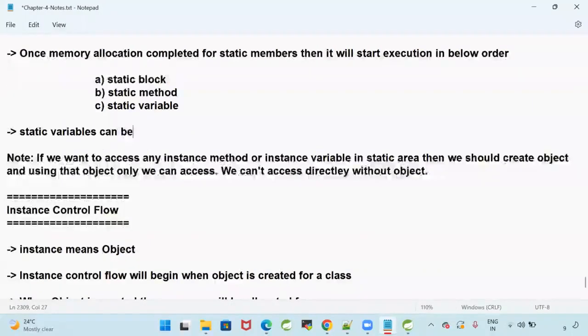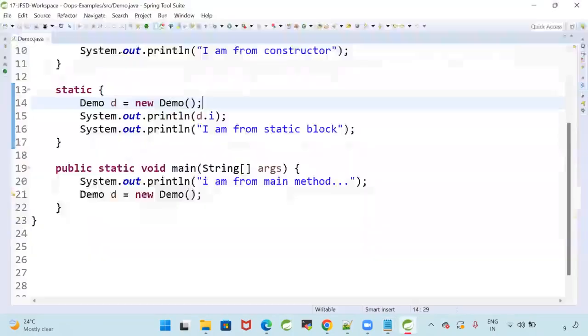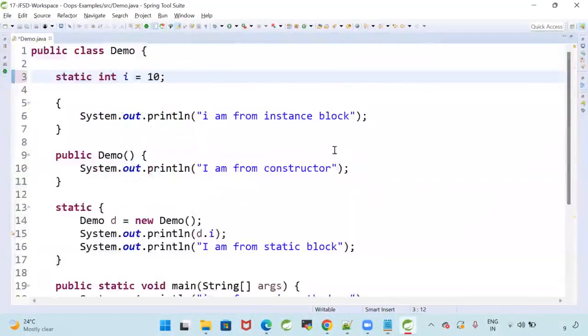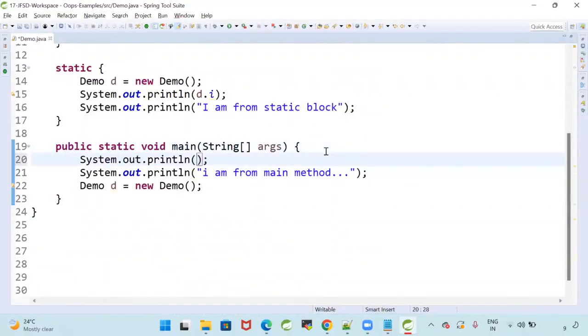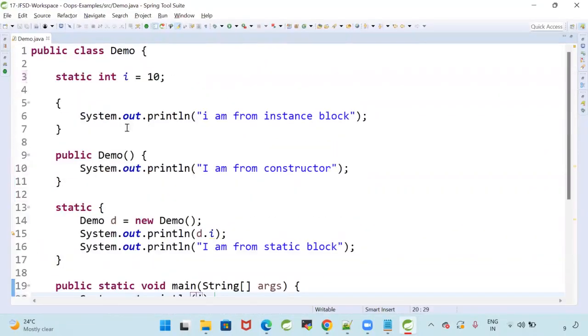Static variables can be accessed directly in static blocks and static methods. Now see here, I'm taking static int i. Can I access that in the main method? Yes, because the variable is static and the method is also static. They are relatives. But instance and static are enemies. Static means class level. Instance means object level. So that point you have to remember.